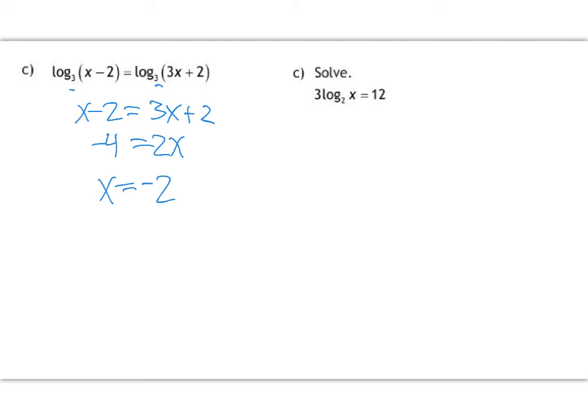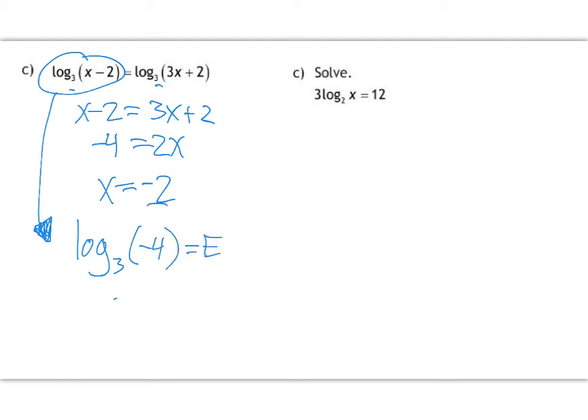Here we have to be a little bit careful because sometimes log equations give us answers that don't work. If we have log base 3 of negative 2 minus 2, which is negative 4, we have a problem because we end up with this weird expression, 3 to the exponent is negative 4. We talked about you can't do that. There's no positive number that you can multiply by itself and ever end up at a negative answer. This would be called an extraneous solution. So I'm just going to write no solution. Extraneous means a solution that we get algebraically, but does not work when we try it.